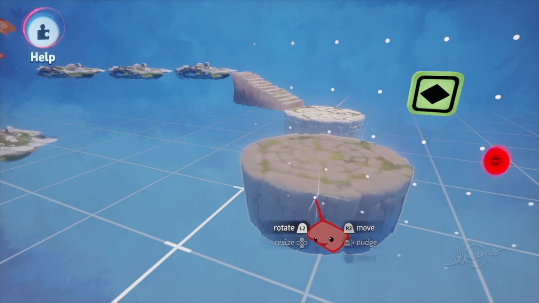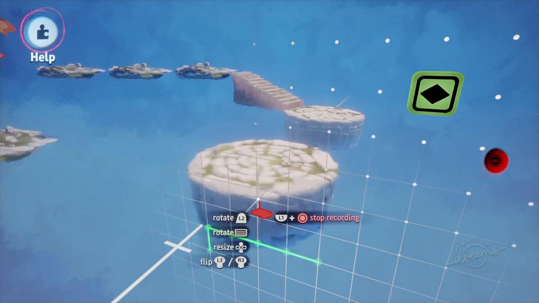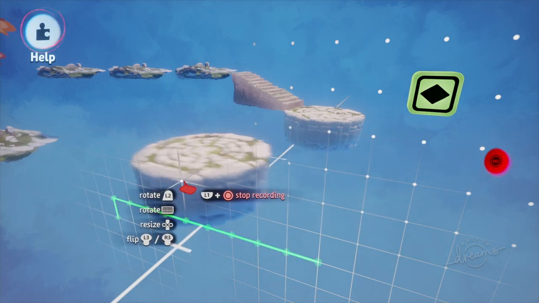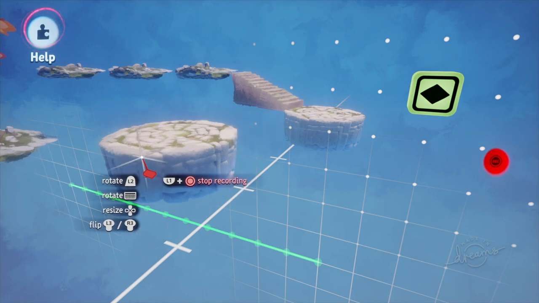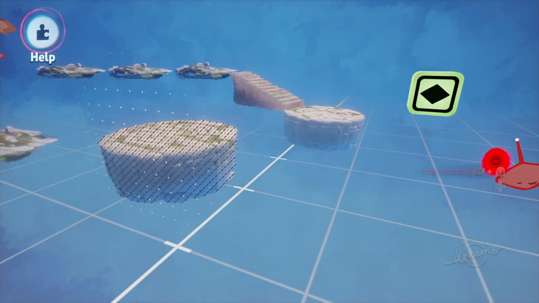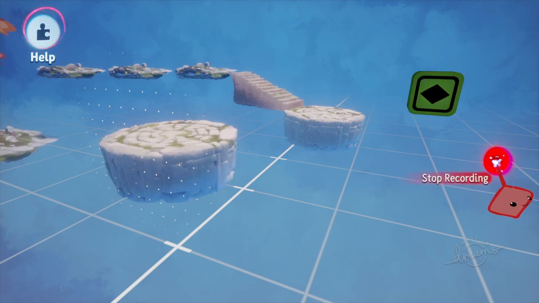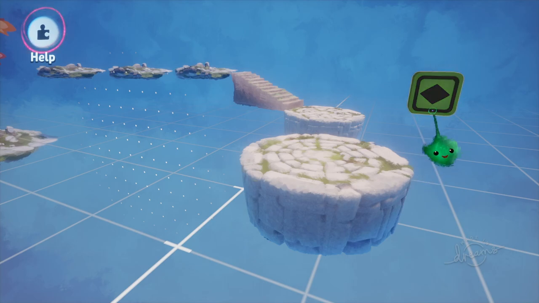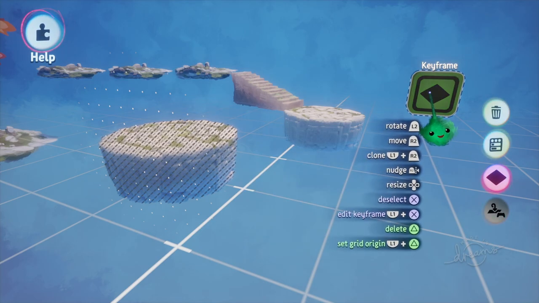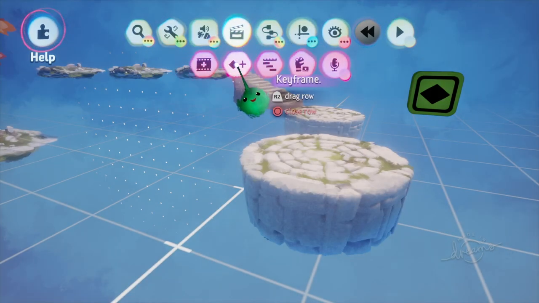You can see that the record function is on over to the right hand side, so that when you move this object and then press stop recording, it will bank that placement. Now, it doesn't record the entire process of the movement, it just stores the place that you've placed it, and then you can transition to the next movement in a smooth way, which I will show you how to do in a little bit.